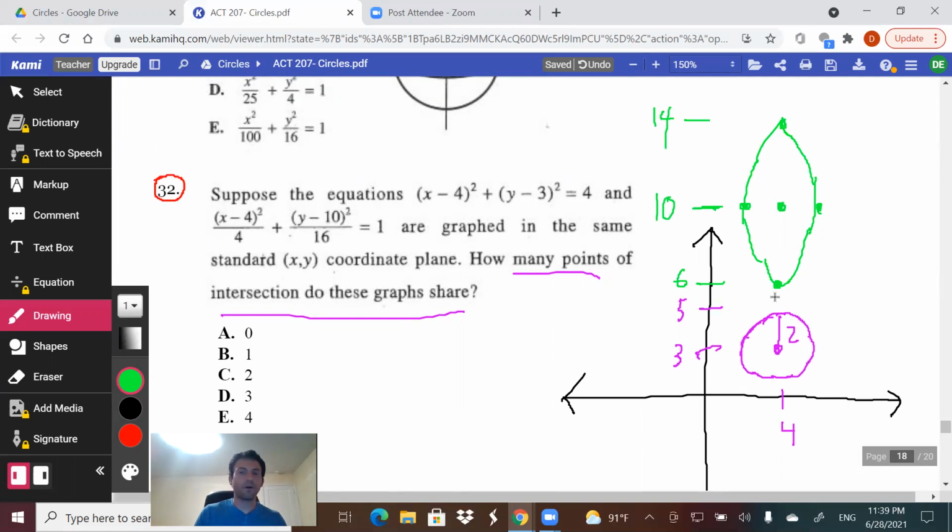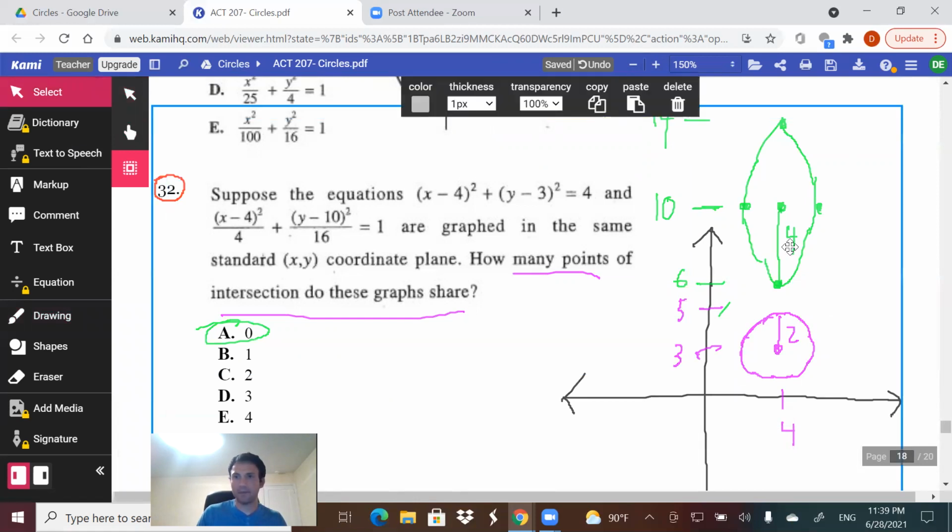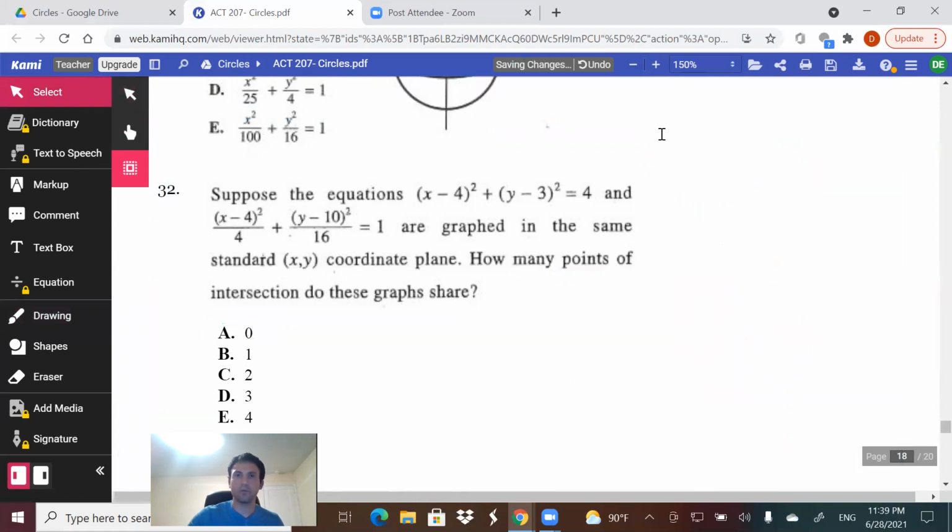So these do not cross, right? Because if you think about it, our major axis from the center goes down 4. That only gets us down to 6. Circle only goes as high up as 5. So that one becomes really simple if you're just willing to map it out. Okay, one more problem.